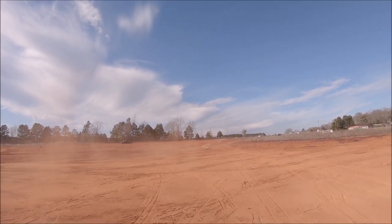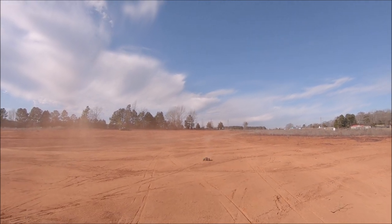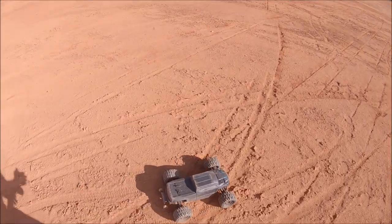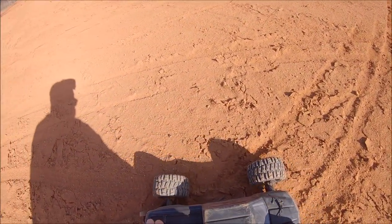All right, I'm gonna bring it in and check the temps real quick. Been running her pretty hard. It's about 65 degrees out right now, so it's not too warm. I just wanna see where I stand with this particular setup.